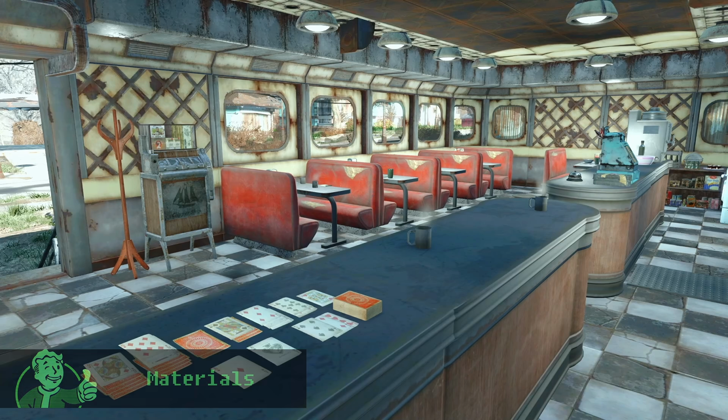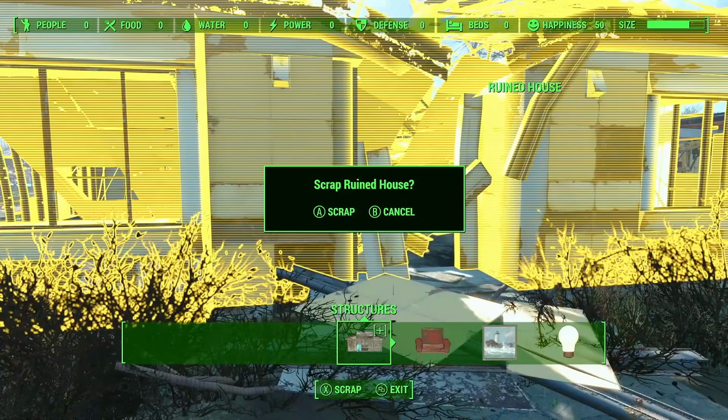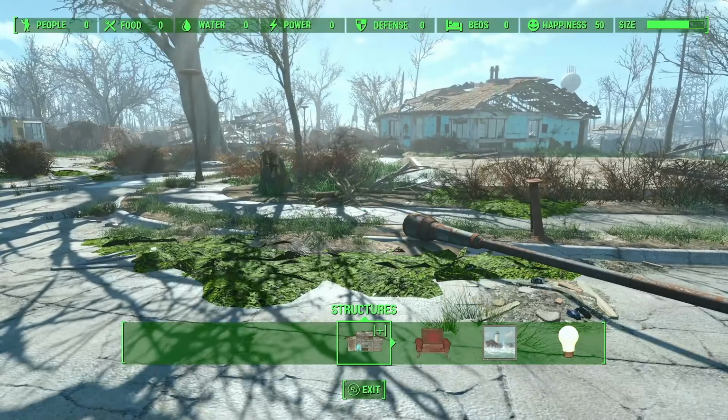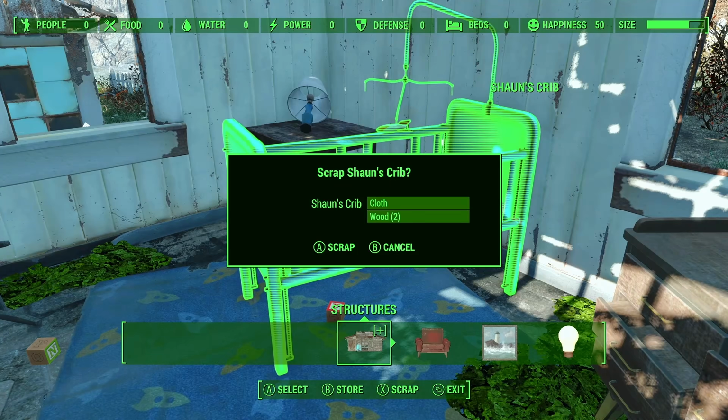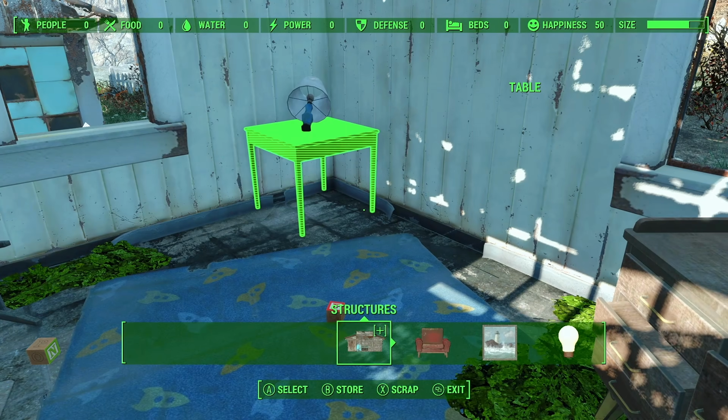One of the ways to get those materials is by scrapping the clutter. You can break down some old structures, furniture, trees, tires, and lots more. And as you're out exploring, you can find lots of junk around the world too.